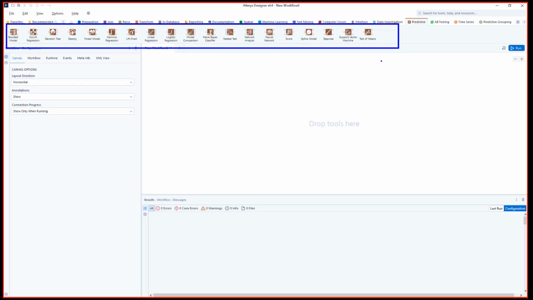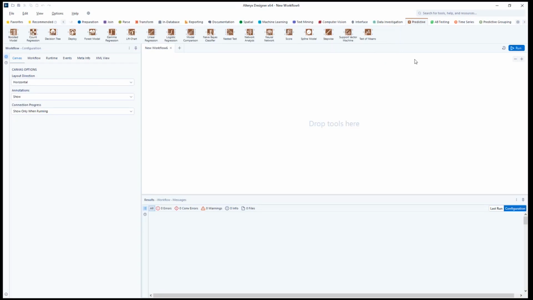These are R-based predictive tools for tasks like regression or classification, clustering, or time series forecasting. Here you're seeing the predictive tool palette. You also have the time series tools, as well as predictive grouping.